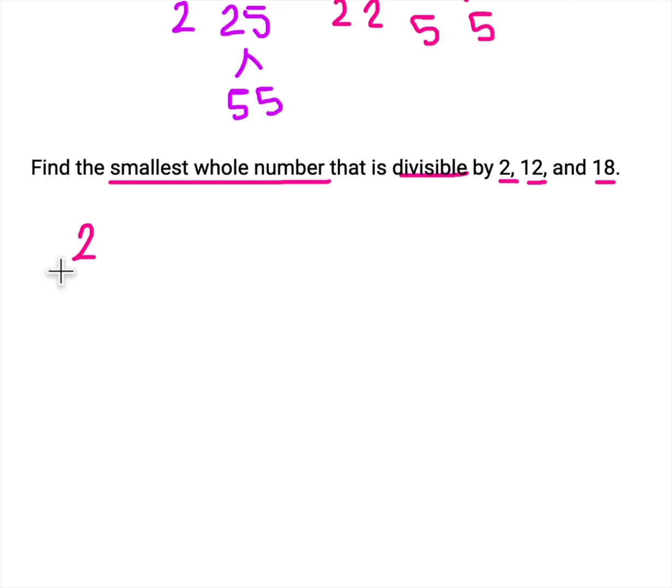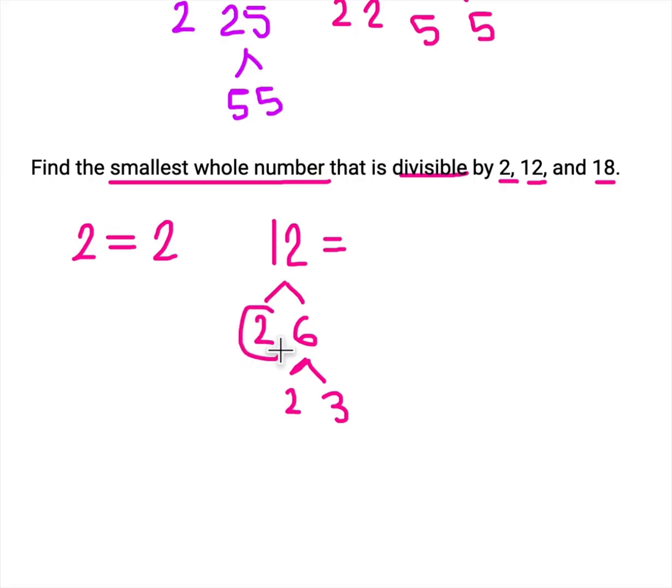So to find the prime factorization of 2, we cannot break 2 down. So 2 is already our first answer. We don't have to break it down, since 2 is the most it can be broken down. Next, we can break down 12 into 2 and 6, and break down 6 into 2 and 3. Now we just circle our prime numbers, and we get 2, 2, and 3. And that makes our final answer 2 squared times 3.